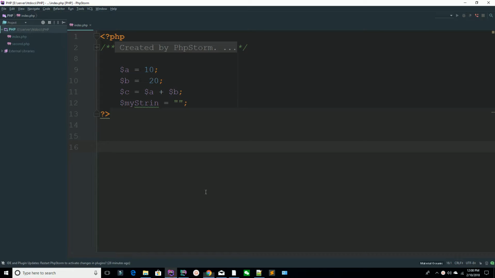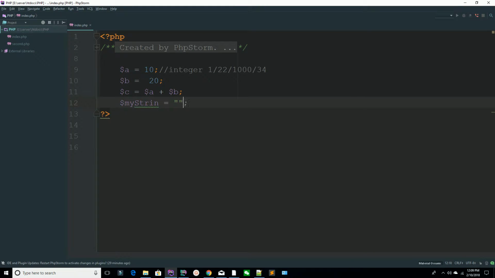Okay, so in the last lecture you learned how to create or define your variables and how to assign values to your variables using PHP. Now we have assigned the value 10, which means this is an integer value. What does that mean? That means 1, 2, or 20, or 1000, or 1 million, or 14, 34. So these are the integer values.